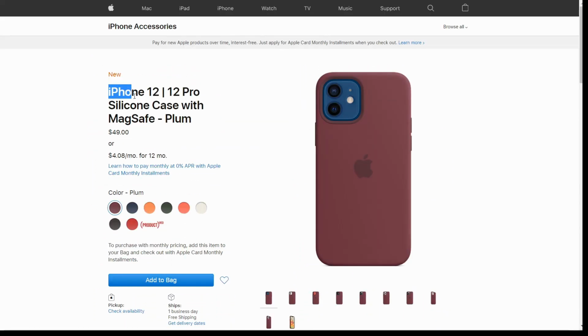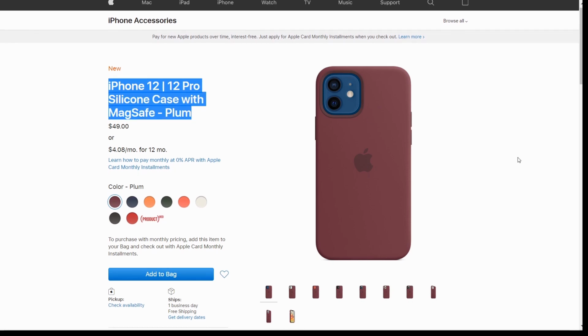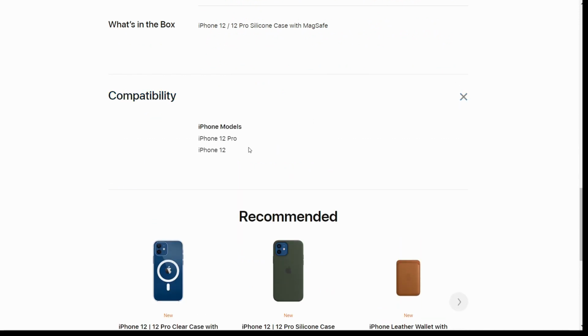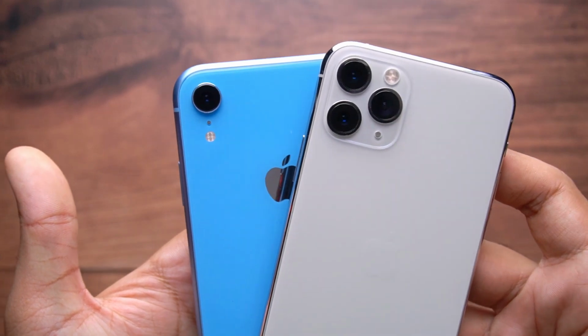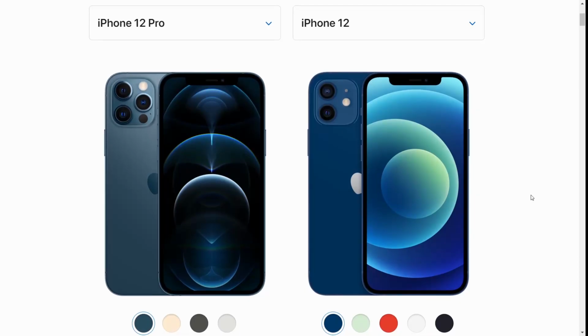And if you look at the accessories that Apple has put out after last night's event, you'll notice that they are selling the same case for the iPhone 12 and the iPhone 12 Pro. There goes another reason to buy the iPhone 12 Pro. Earlier, users could have a preference for the form factor of the iPhone 11 Pro over the cheaper iPhone 11, but now that they are both the same size, the argument for getting an iPhone 12 over the iPhone 12 Pro is stronger than ever.